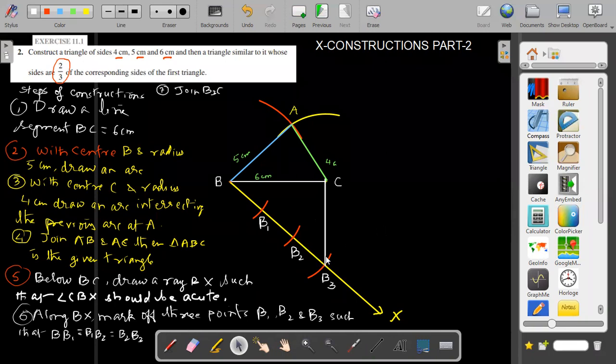From here, what will you do first? From here you will make one arc. From B, you have to make one arc like this. And then the same length, same arc from B2 like this. And then from here you will check this angle. From this point you will put the compass and check this angle, and the same angle you have to draw here also, so that this line should be parallel, and then joining these 2 points you get the line which is parallel to this line.